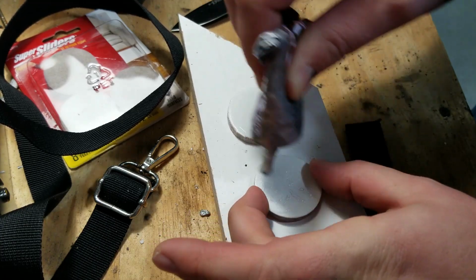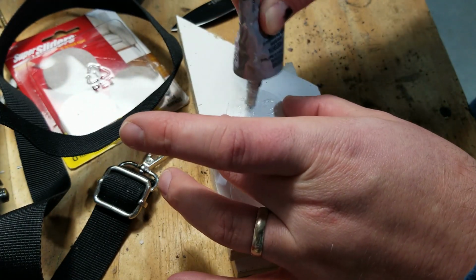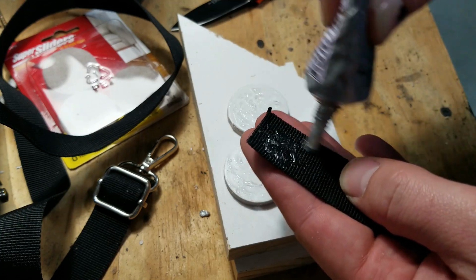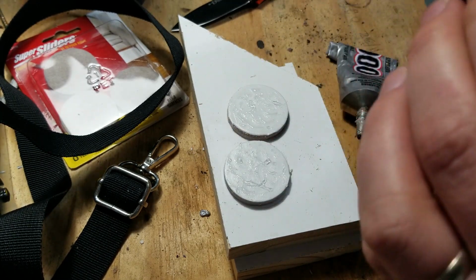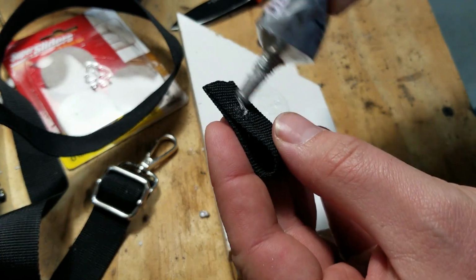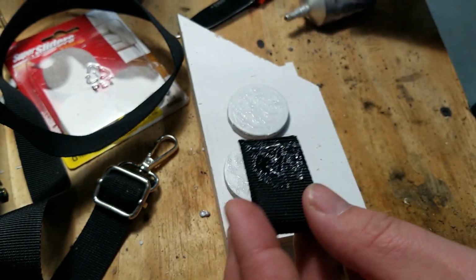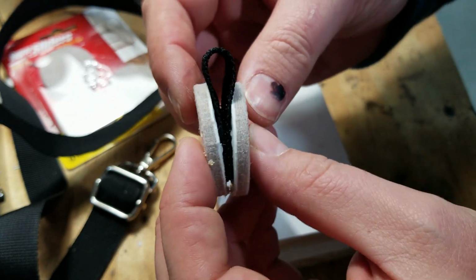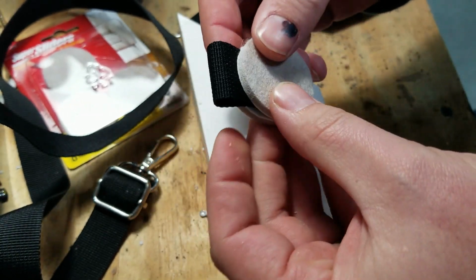So just try and cover all that you can on both sides. And whatever extra is there, it just squeezes out and you can trim it off later. And then make sure you get some on the inside of that. Fold it over. Make sure you still have an open spot at the top so that you can feed your line through. And you want to get some all over. All right. And you got plenty of time to work this stuff, really. But what you want is kind of just to set up like that. Still got plenty of room. Looks nice and fairly even.